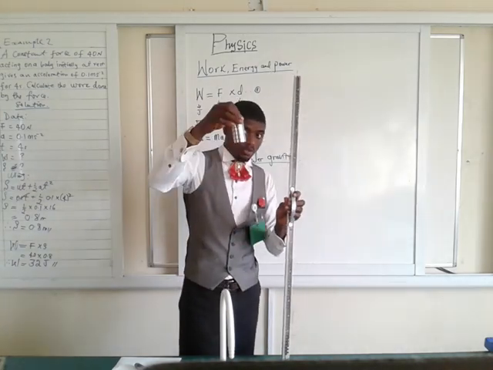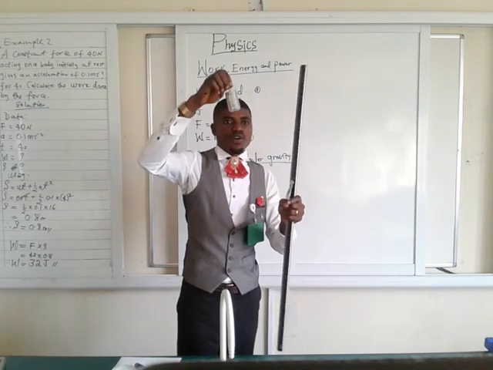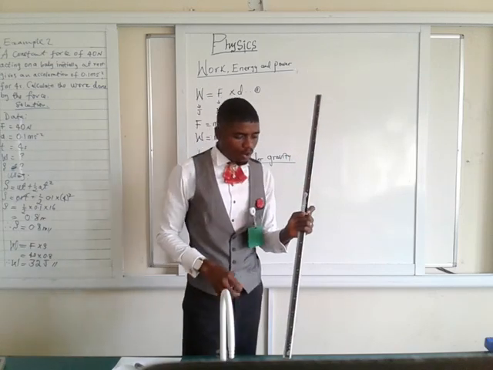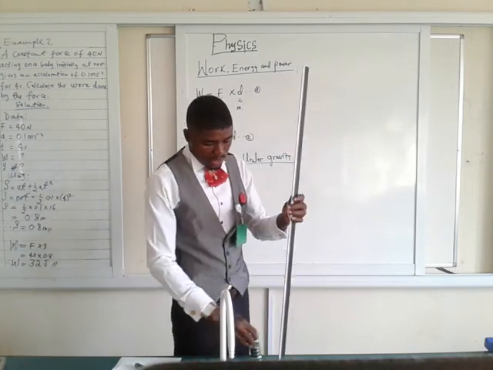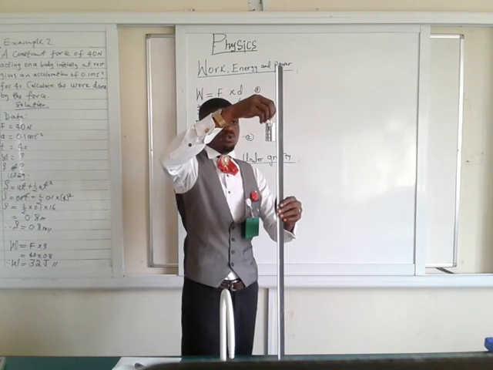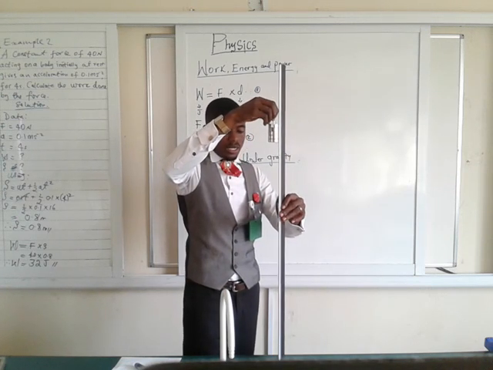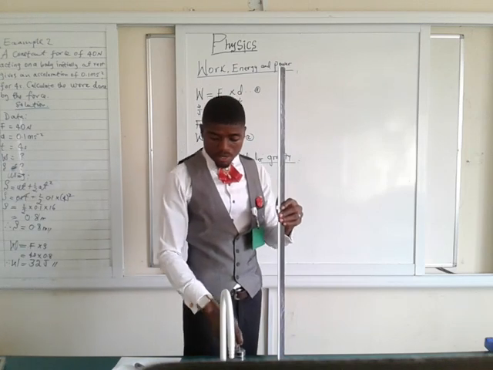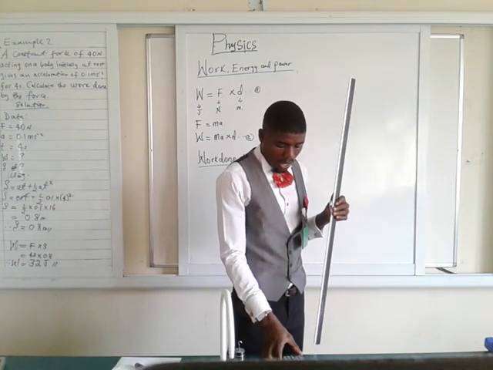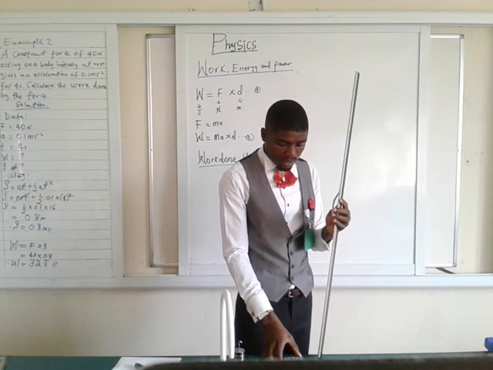Now, I believe you know this. These are slotted masses. We have 1, 2, 3, 4, 5. 500 grams. And that is 0.5 kilogram. Now, let's suppose you lift this mass of body up this way to a height of 80 centimeter. 80 centimeter is about what in meters? That is 80 by 100. You have 0.8.